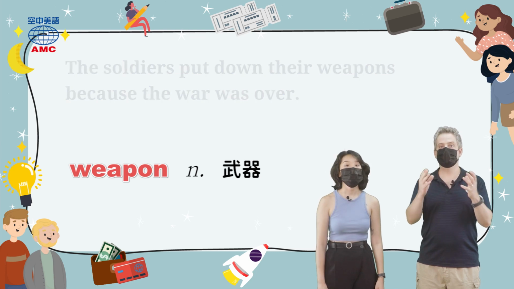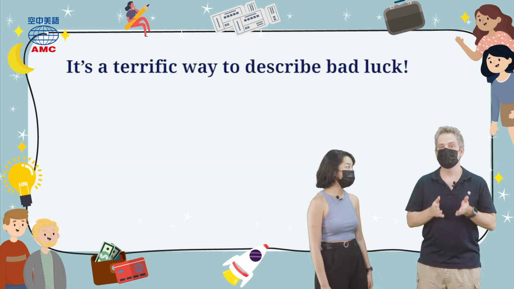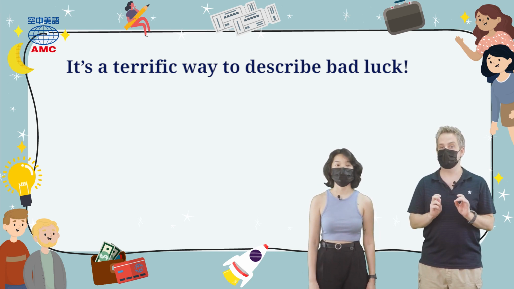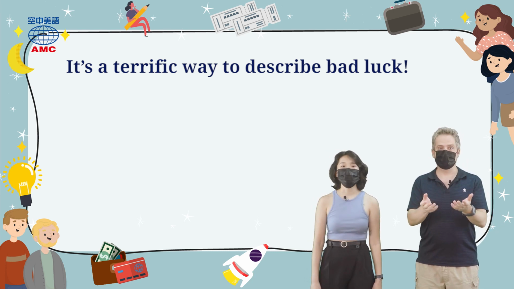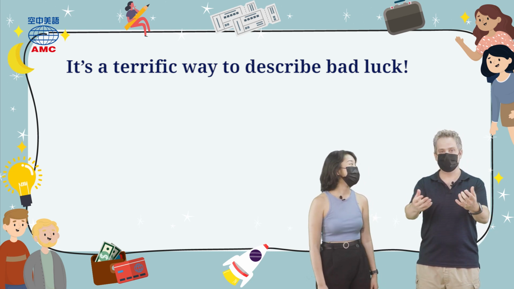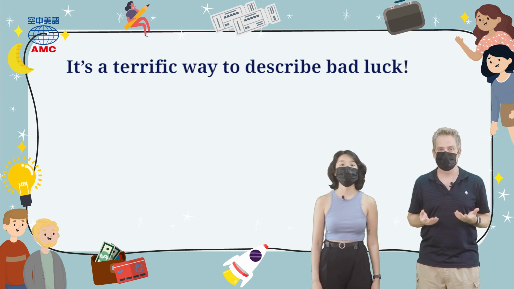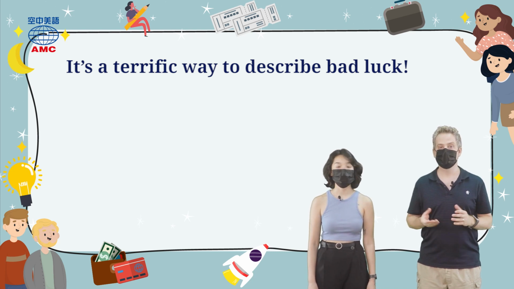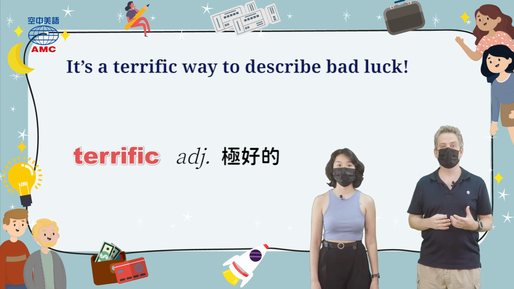Yeah, so this sentence, the slings and arrows of outrageous fortune, as the article says, it's a terrific way to describe bad luck. Yeah, feels like it hurts. Yeah, exactly. My luck is so bad, you know, there's so many things that happened, it's like I'm being shot, basically. They didn't have guns then, so he used bows, arrows, slings. Here we say it's a terrific way to describe bad luck.